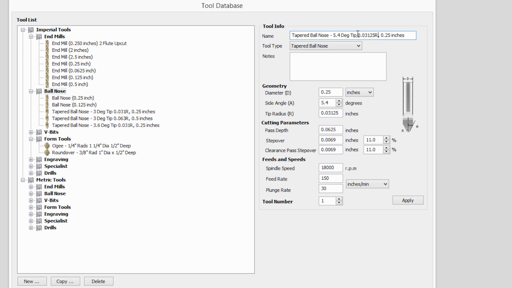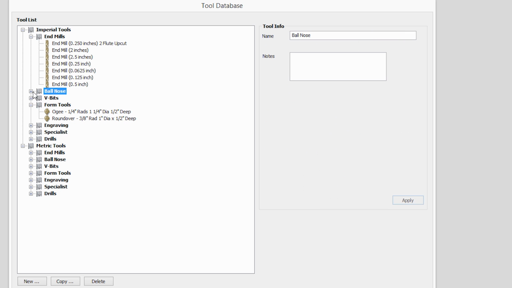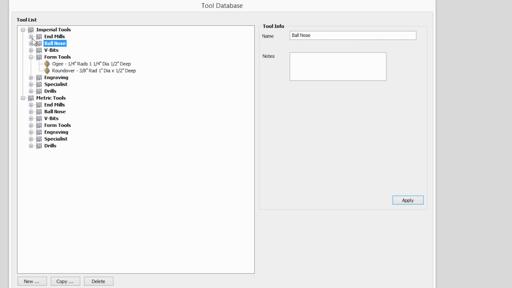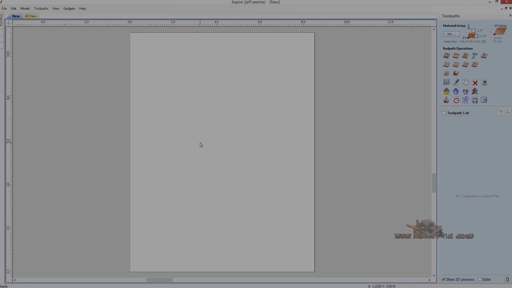But you can call this anything that you want so that you can remember which bit you're using. And then we're going to click apply. And we come over here to our bits, and sure enough, we have our 5 1/4 degree, 32nd radius, 1/4 inch diameter bit in our ball nose toolpath. Pretty cool, huh? So that's how we enter bits into our toolpath database in Vectric.